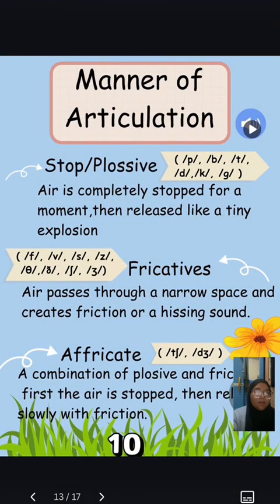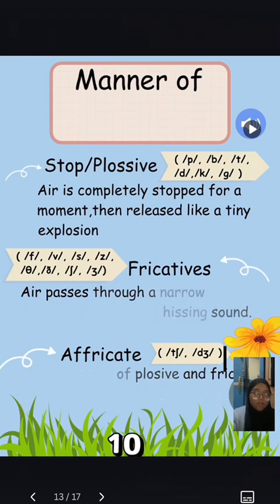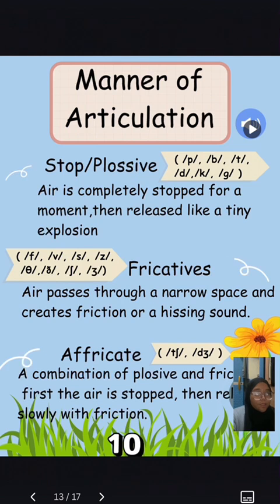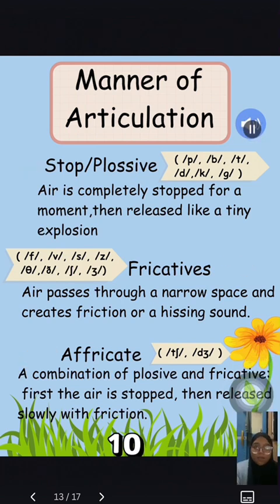This section explains how air comes out when producing sounds, such as stop sounds, fricatives, nasals, and others. We provide the meaning of each manner, and we also include the Indonesian translation.